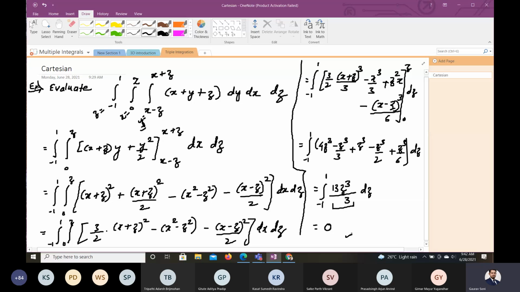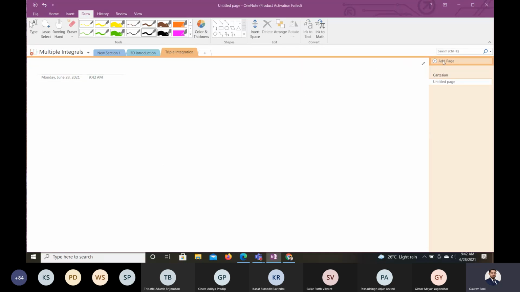Okay, so when the limits are given, it is just calculation that you have to do. But if the limits are not given, then we will have to draw the graph, and from the graph we will actually have to define the limit. So for the same purpose, we'll try to solve an example in which the limits are not provided, and then we will see how to find the limits.